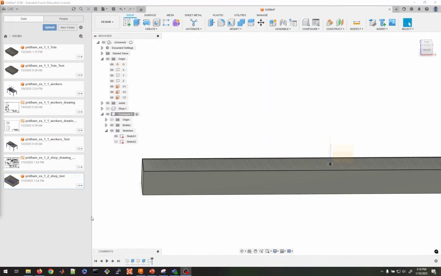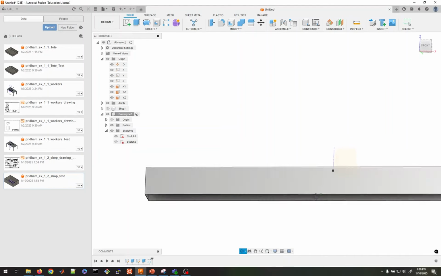All right, so now we need to locate this part again. Unlike with the shop, the origin for this one's at the roller, and if we put the rollers at the origin of the overall design, the rollers are going to be on the floor and the box is going to be pushed through the bottom of the floor, which isn't what we want. So we need to create a new reference point that we're going to use for that.